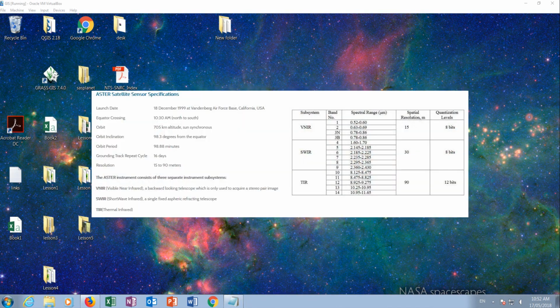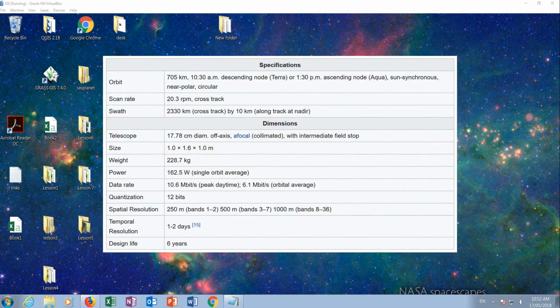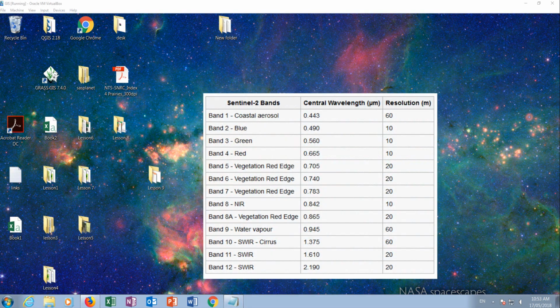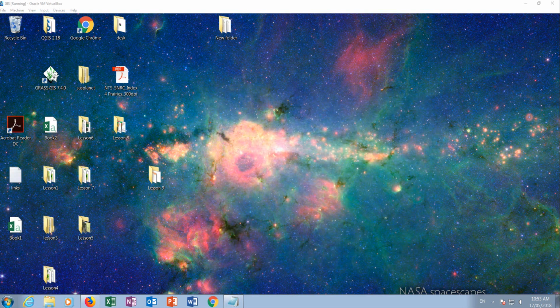Also we have Aster. Aster has a 15 meters resolution for the pixels, and also we have MODIS, okay? Then we can say we have 4 satellites to use the image for free. This is Landsat, Sentinel 2, Aster, and MODIS, okay? And there are also private satellites we can use, okay? We can buy the information, and with these satellites the resolution is bigger, okay?